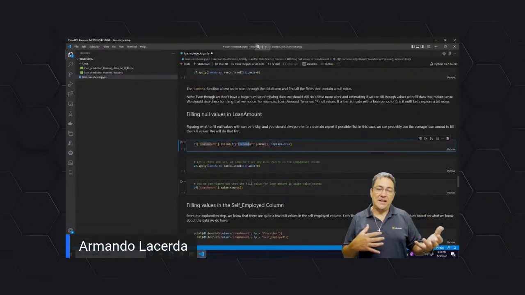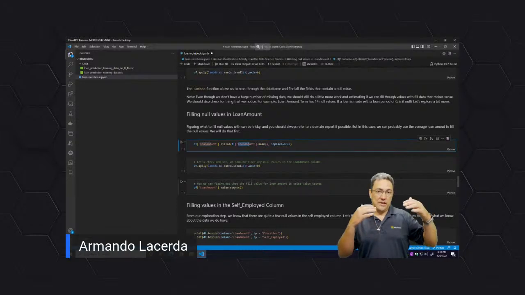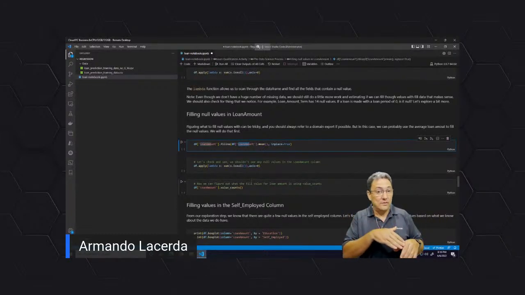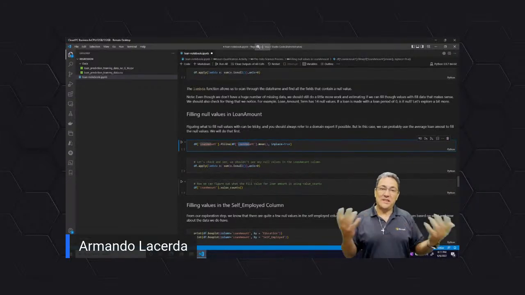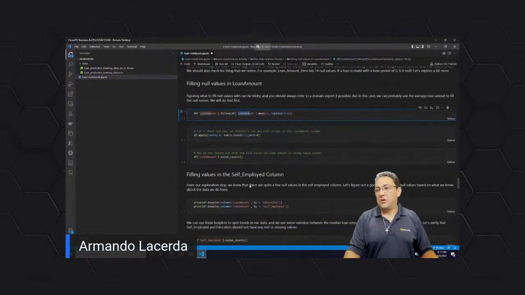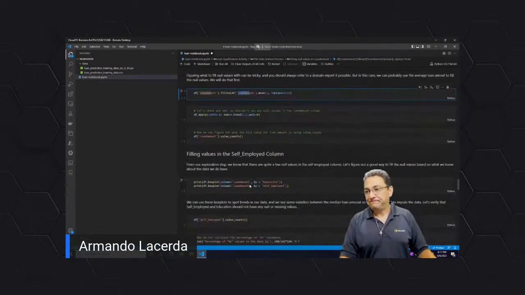Some data scientists like to keep the amount of rows and fill up those gaps. Some data scientists are like, I really don't need that, because there was no request for a loan in there, since there is no value. They're just trying, can I have a loan of any type? So that's not really the data we're going to work with, so we're going to remove that from your training set. So it's all on you, right? Whatever you want to do.